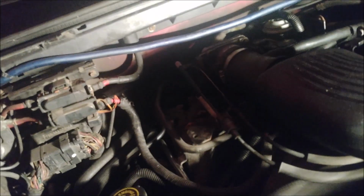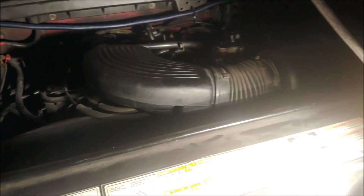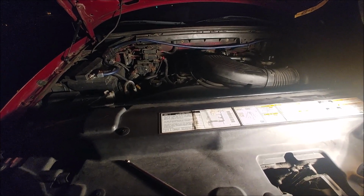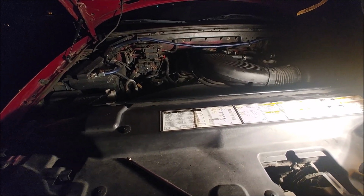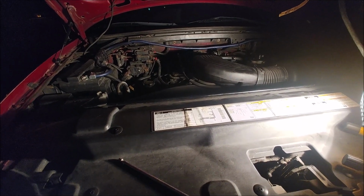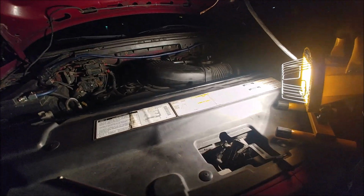Let's see if she starts up. Make sure everything's good and clear, and tools are not anywhere where they can fall in. Let's see how she is. All right. Moment of truth, boys. Moment of truth. Let's see. Oh, man. All right, let's check it out. I locked myself out.